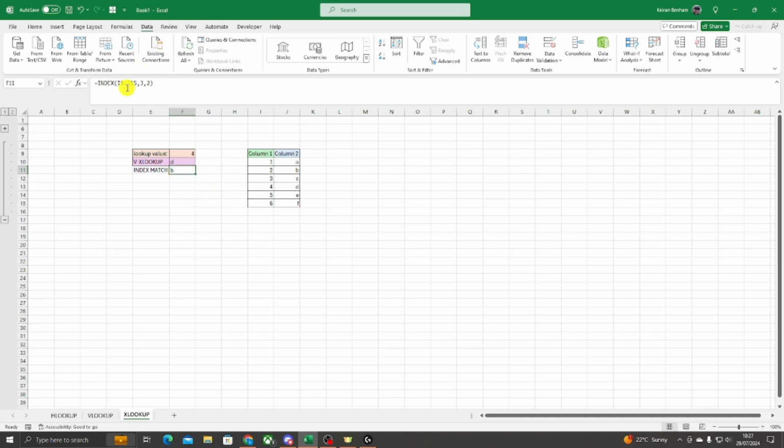Now, obviously, this isn't particularly great as a lookup because we have to physically specify the actual column numbers here. So this is where the MATCH function comes in, because what the MATCH function does is look for the values and then return the position of that value within the data. So it will return where the row number is, for example. If we have a look at the MATCH function as well, I'll just show you that. Here you've got the lookup value. That's nice and easy. It's just this one here.